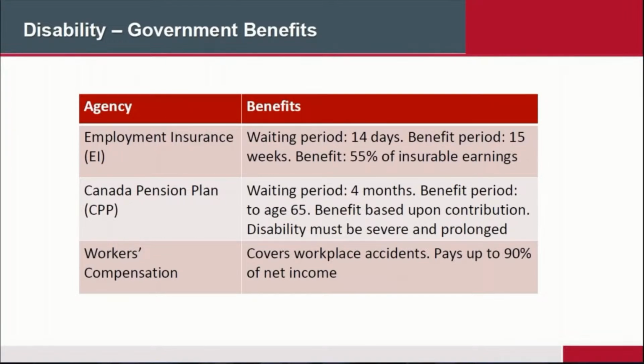There is a death benefit. Once again, it's adjudicated, okay? The benefit period could be for life. In other words, it could be a lifetime pension until the day you die, or it could be for a limited period of time. It's all adjudicated basically. So workers' comp is an adjudicated process. Depending on the adjudicator, they will decide how much you're going to get or how long you're going to get it for, and so on and so forth. There is no spousal benefit, and there is no children's benefit. So this again is strictly coverage for you, period.